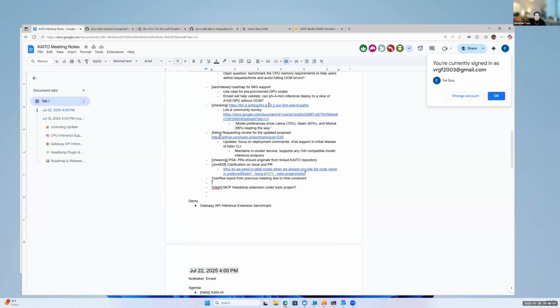Yeah. Also, just want to clarify the proposed solution for this issue on labeling the preferred nodes. So I worked on this with Ernest, and we had an initial implementation to say that if the node is not labeled, but it's in the preferred node list, we'll include it. And there are some comments, but I wasn't really sure how to proceed. So I was hoping we could get some clarification or consensus on that.